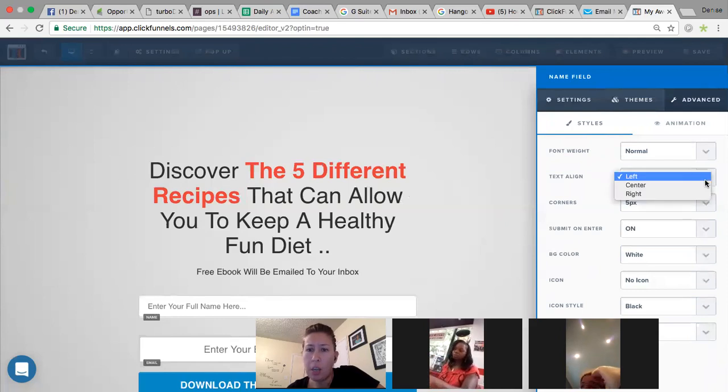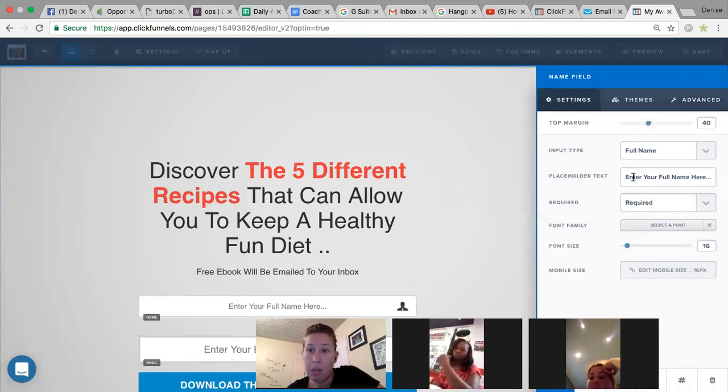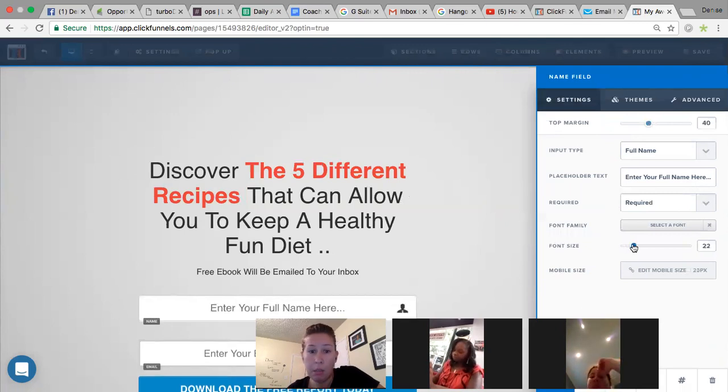You could change how you wanted the text to be aligned, if you wanted it in the center. Okay. And I like to put a little icon, and I want to put the name icon right there. You see that right there? How it changed right here to their icon. And I want to go back to, okay, that's good. Make the font size a little bit bigger here just because it's in desktop.